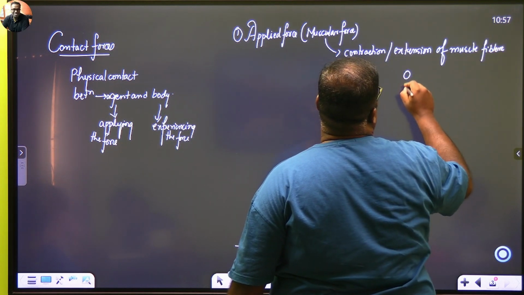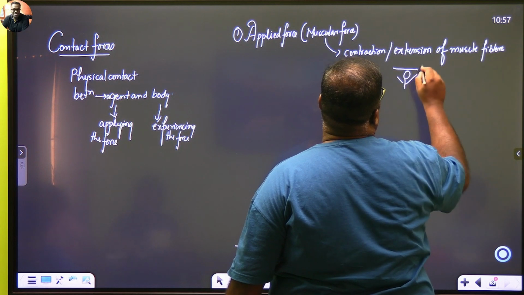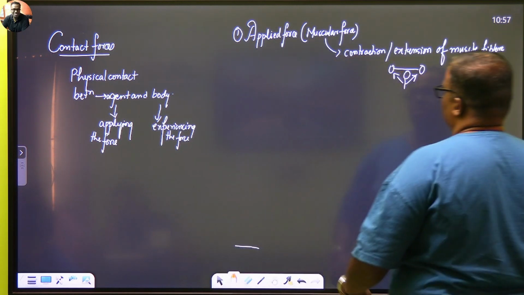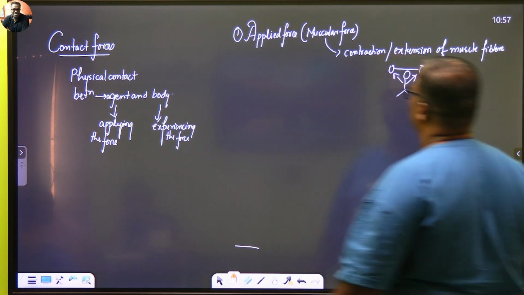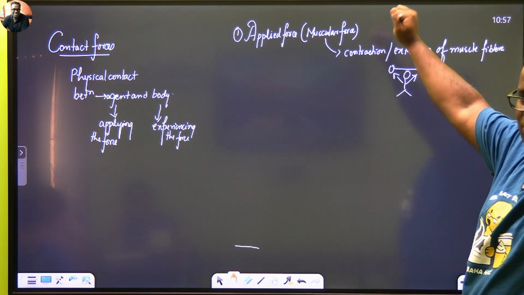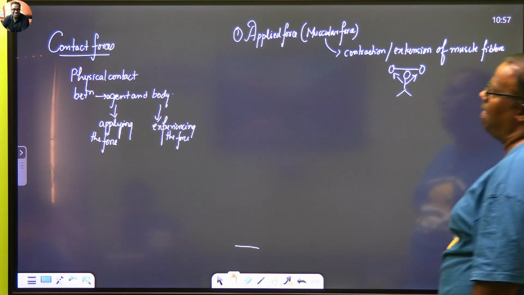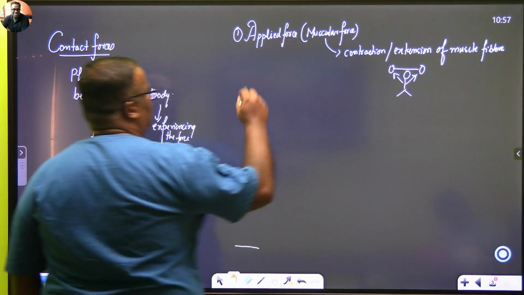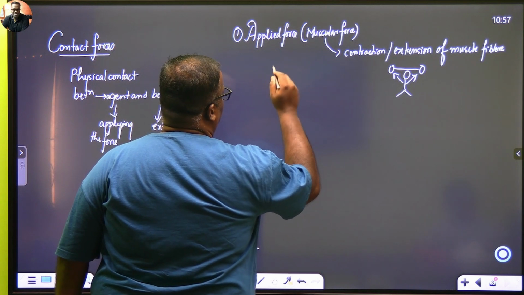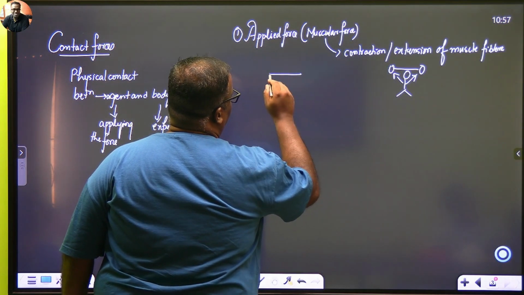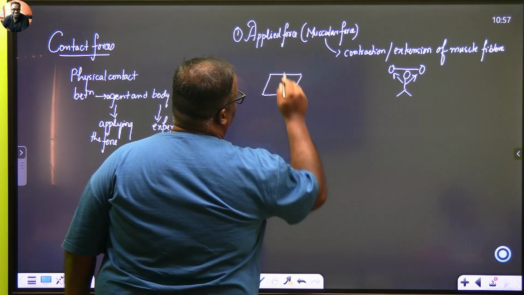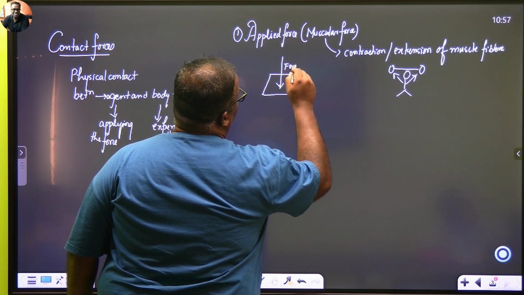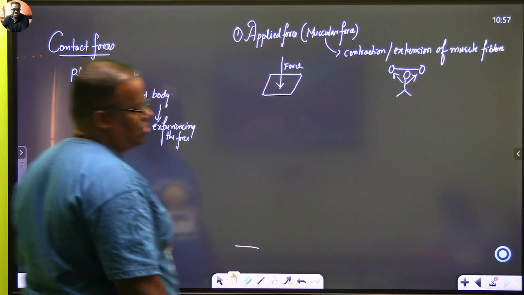Typically you'll find as a weightlifter, you are lifting the weight, so you're stretching in this direction, na. A weightlifter stretches like this, so you are actually stretching, extension is happening. And any applied force, beta, can be anything. Let's say we have a table, and on that table you are applying a force through a bat or through a stick. This is an applied force.